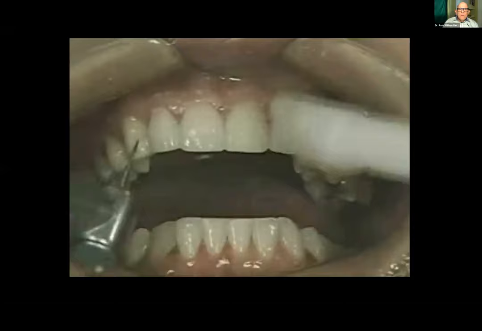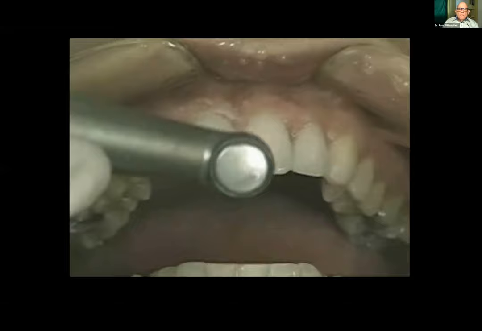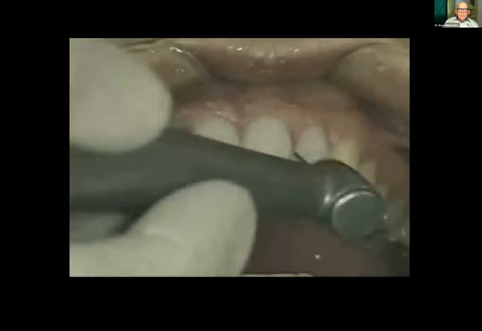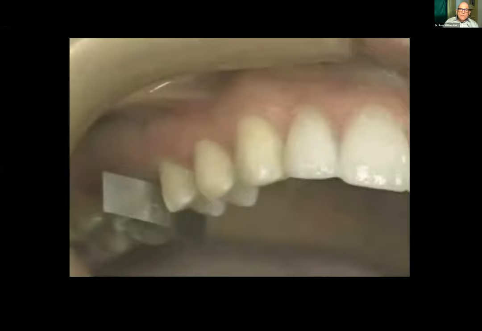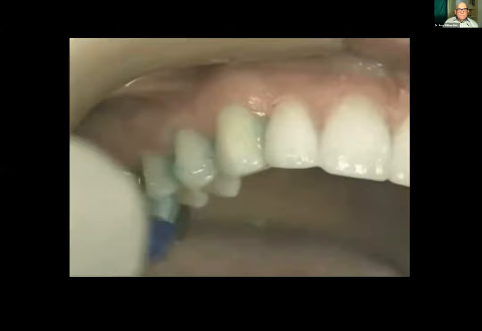Carbide finishing burr, and also I'm getting the flash off the next tooth. Remove gingival, proximal, any excess material. I'm using just a small mosquito dime in there again to get rid of any flash on the adjacent canine. And then we'll place these three on the right. So it was 4, 3, and 3 in this case.